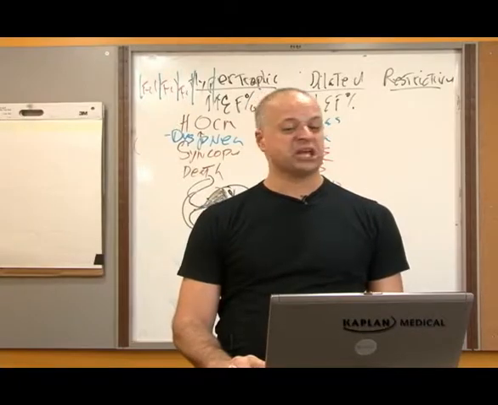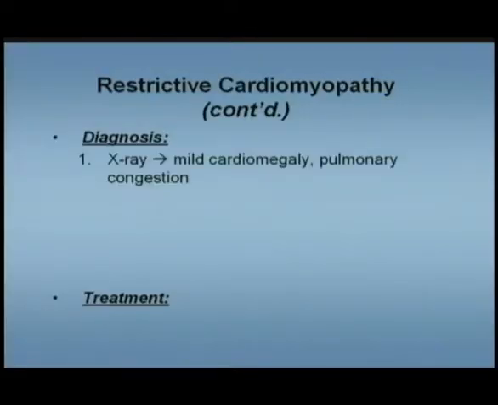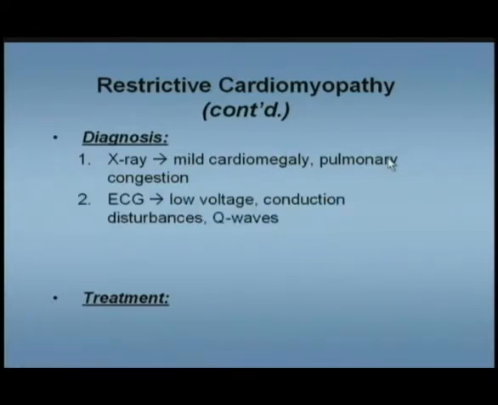The diagnosis, like all cardiomyopathies, X-rays show congestion. Do you see how nonspecific that is? By the way, I don't know if you noticed or not, but the point of us showing these slides is to show you that every X-ray that we've said for every valvular disease, with the exception of mitral prolapse, shows a heart size change and pulmonary congestion. Nonspecific. All of them.